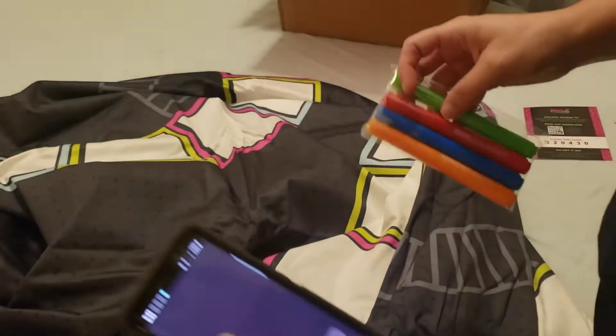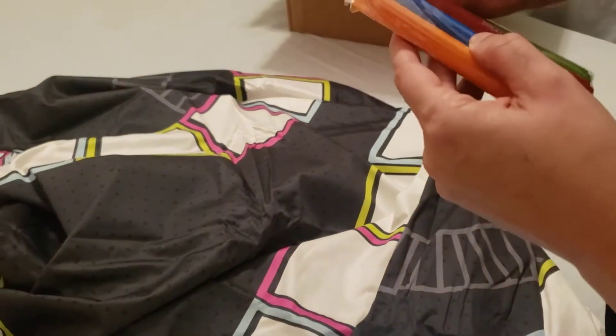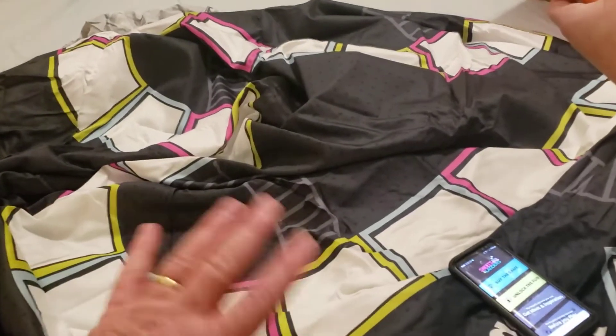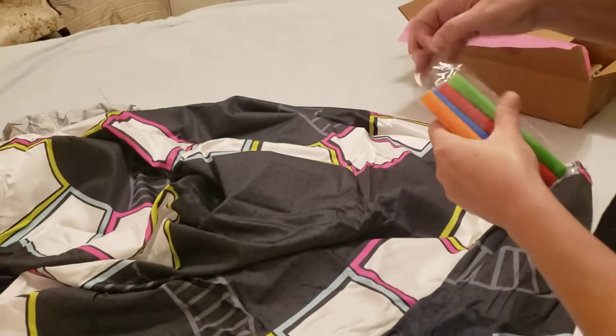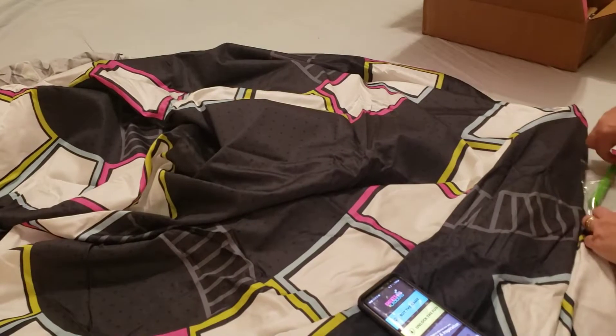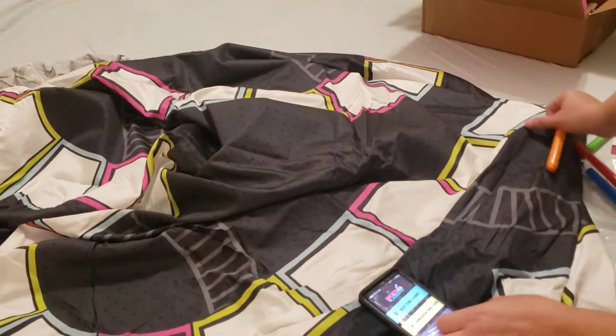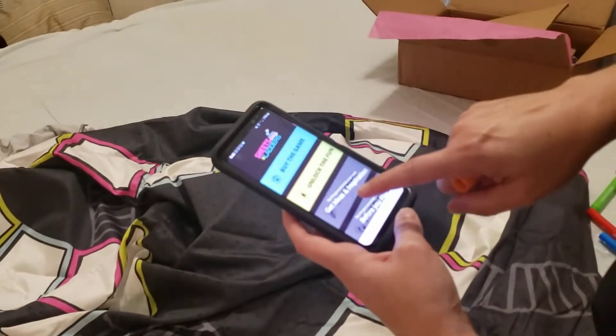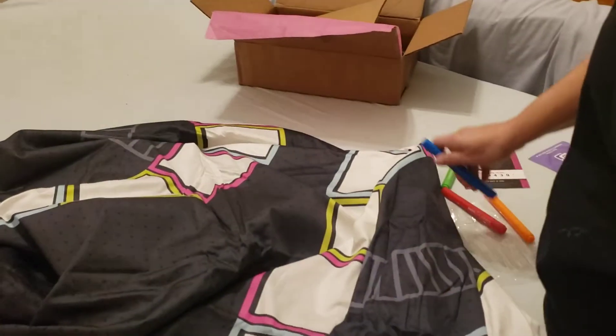Those are washable markers, yes, for the game markers. So I guess we can write all over this sheet with no problem. That's right — it's washable, so you can do it once, change it up, wash them again, and make a whole new game. Or write something sexy on your spouse's body — that's right!